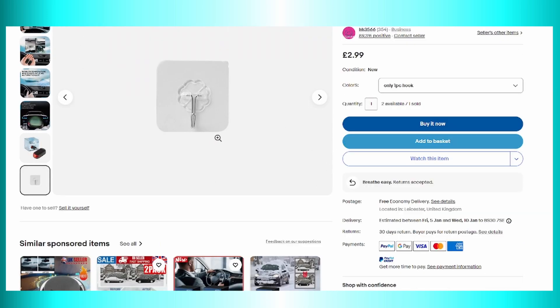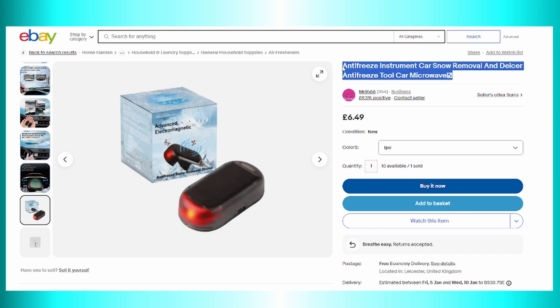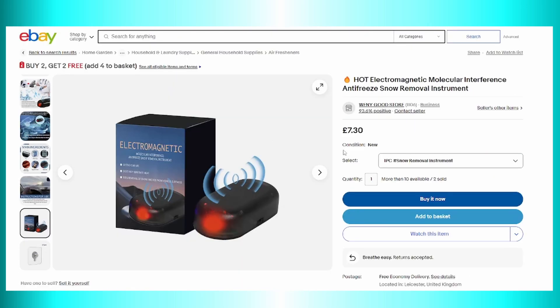It saves me driving to the shops to find one. But it's not £0.99 — this one's £3.40. And the antifreeze one — it is actually cheaper to get the car alarm; it's the same item. So they want you to pay £6.49 for that one because they're calling it antifreeze instruments, snow removal, and de-icer. If you want details of what's inside it, have a look at BigClive's video — he takes it apart and shows you. £7.30 for your antifreeze one there. They're all different prices. They're all junk.